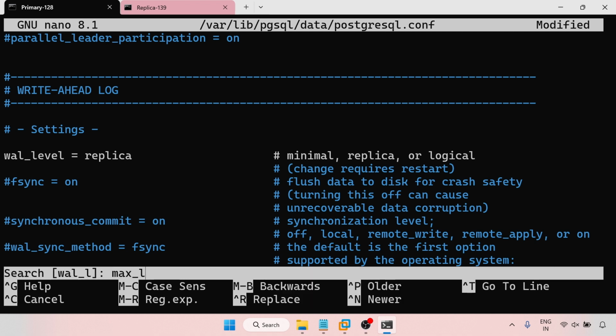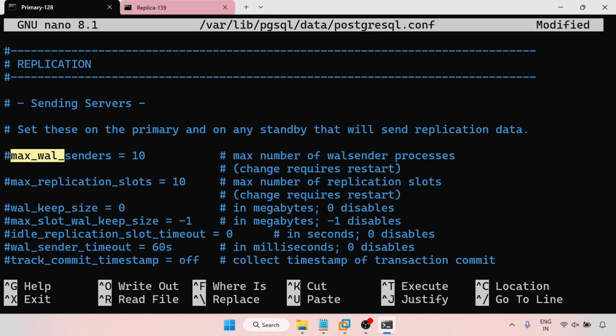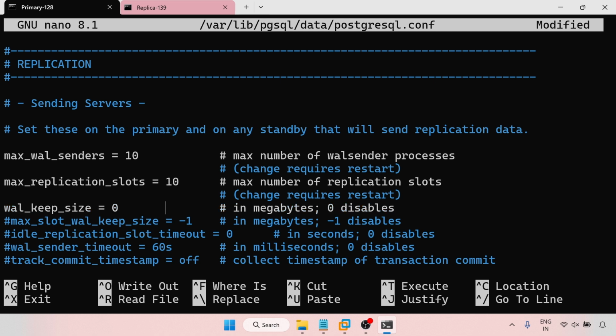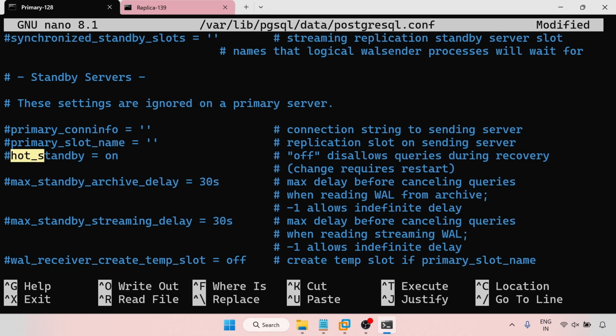Then max_wal_senders: control W, max_wal_senders 10, max_replication_slots is 10, and if you want to give a size, give wal_keep_size, you can increase this too, like 512 MB. And then this is very important: hot standby. Hot standby should be on.